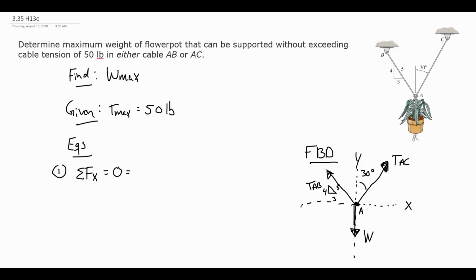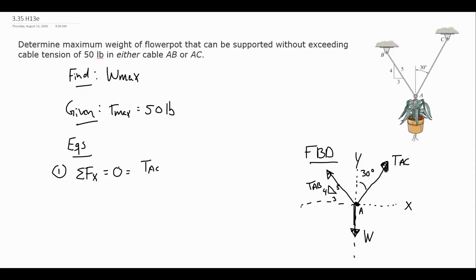And now I can look over at my free body diagram and pick out just the x components of forces, and I want to make sure that I get their sign correct for this scalar equation. So W has only a y component, so nothing is in the x, so I can skip that. TAC, its x component is positive, it points to the right, so it is going to be TAC. Again, I don't know its value, and I'll use the 30 they give me.